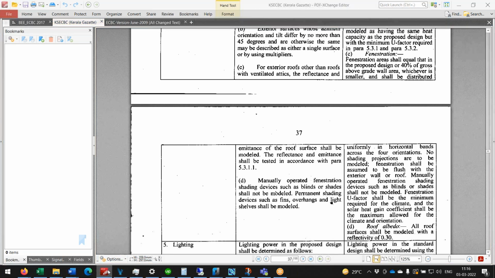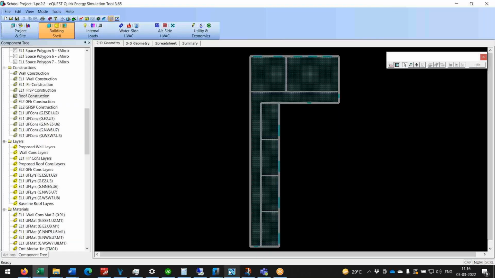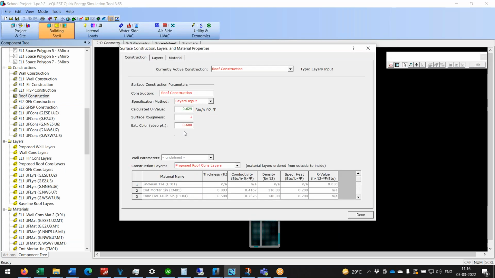Okay, so that's about the roof. And let's look where we enter that. It's just right over here. You see absorbance. So this for the baseline case will be 0.7. Okay, had it been the proposed case, okay, here we have proposed case, so by default it will be 0.55.